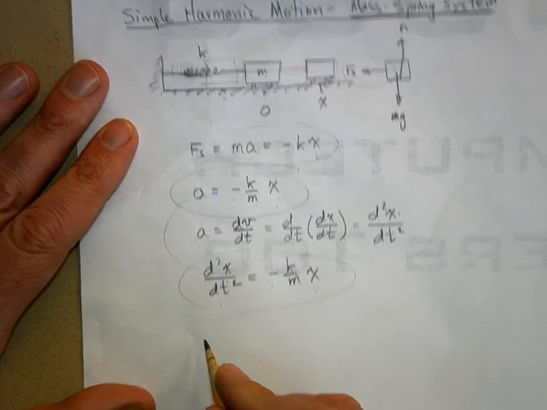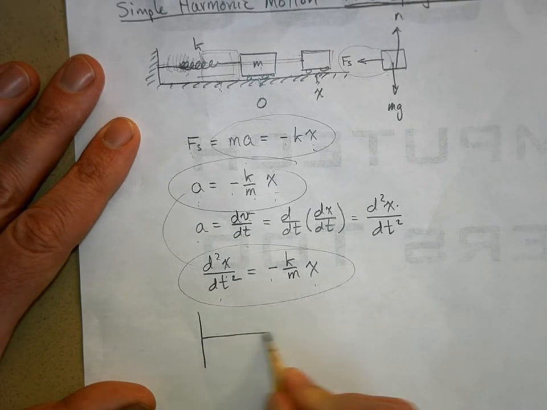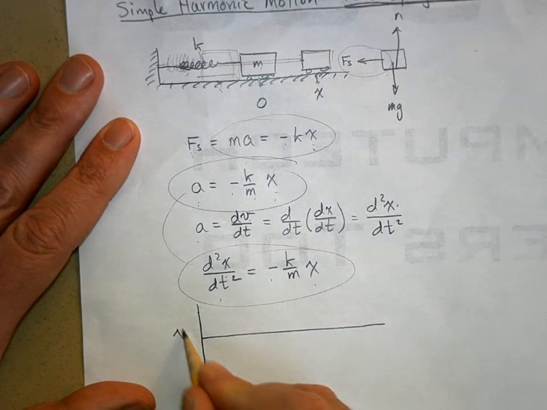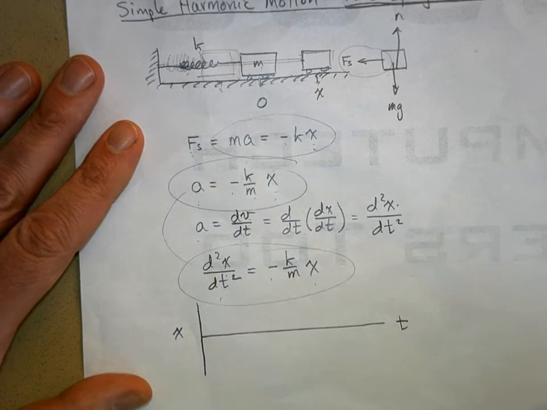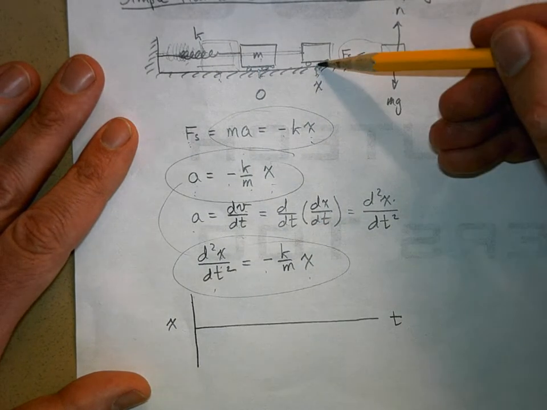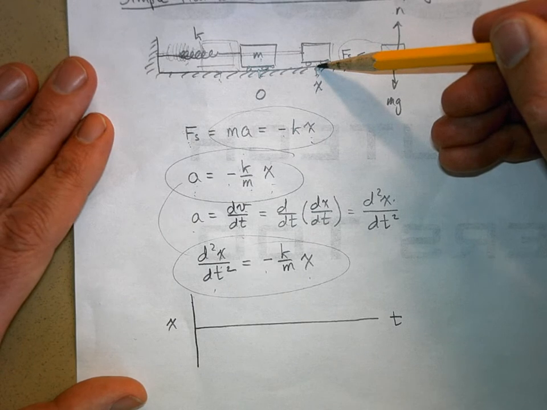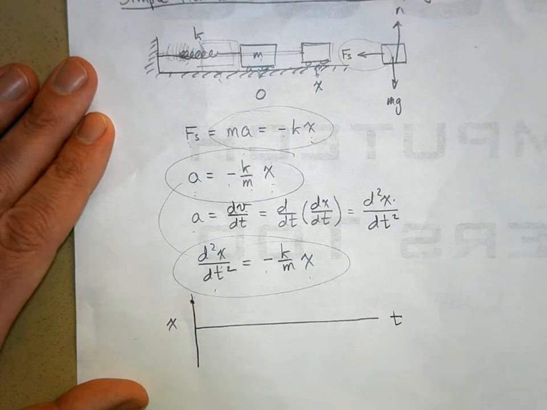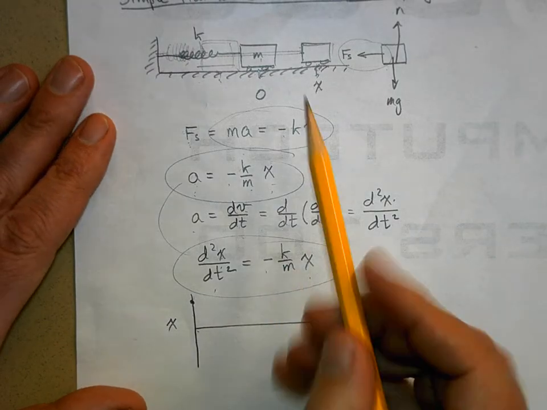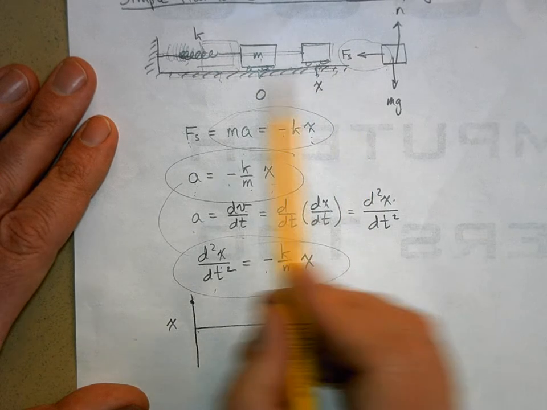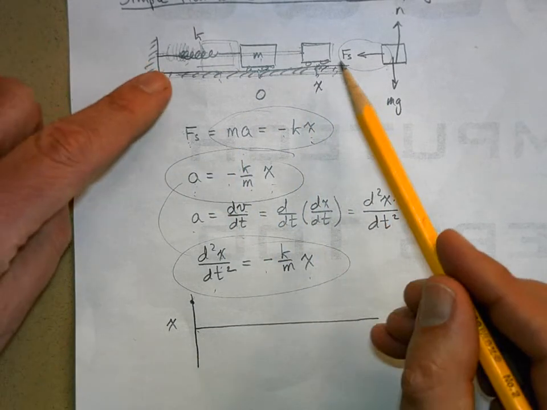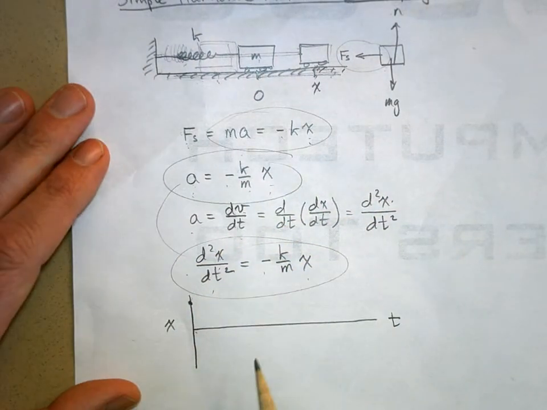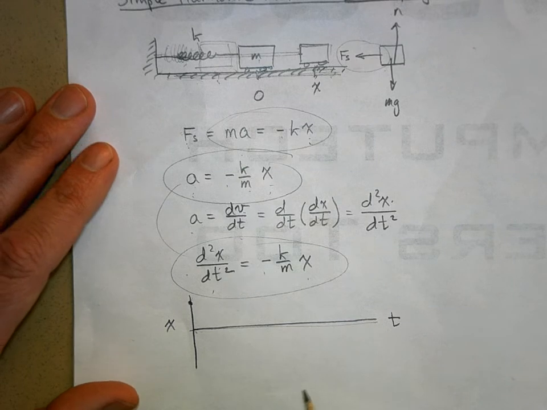If I were to graph the position of this guy as a function of time, so let this be position and this is time. Okay. Now let's start here at the maximum position away, right? So at t equals 0, we're going to start right here. This is the x direction on here, but I'm going to represent it graphically by turning it over and making this the x direction, and then graph the position as a function of time.